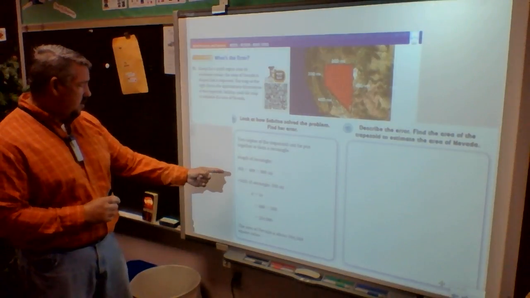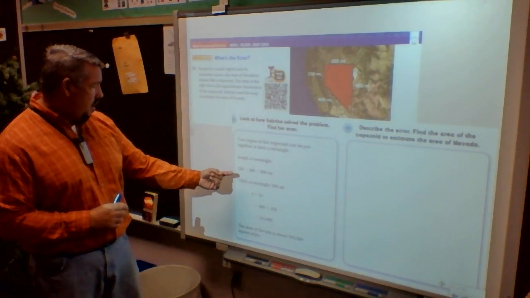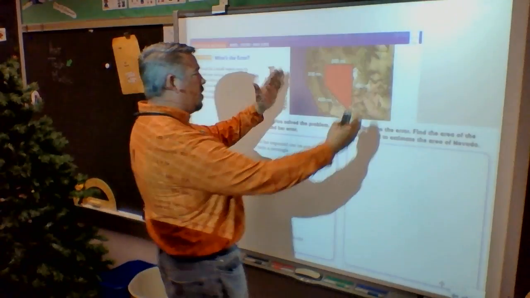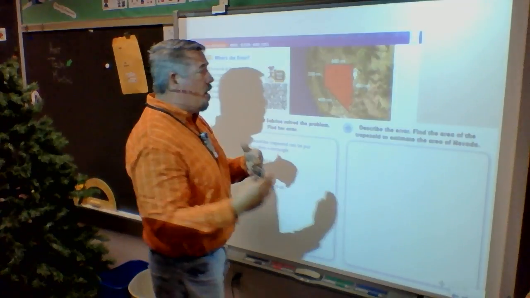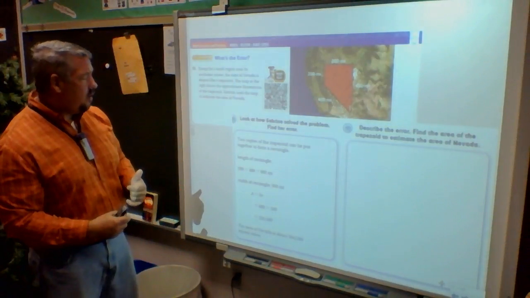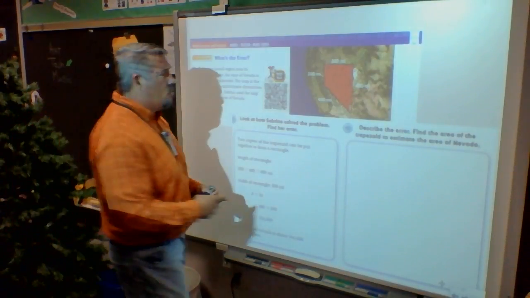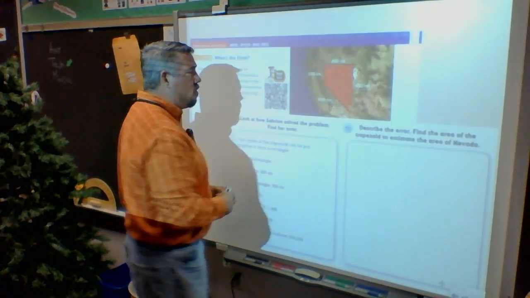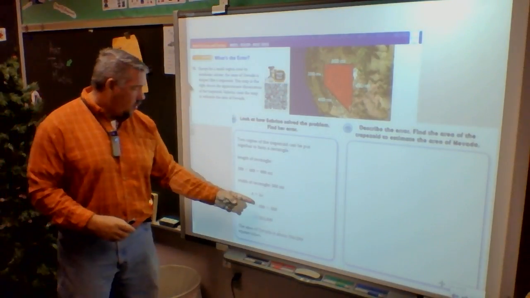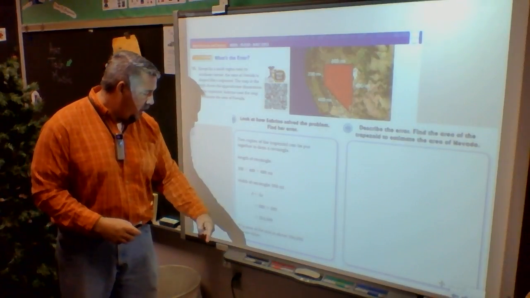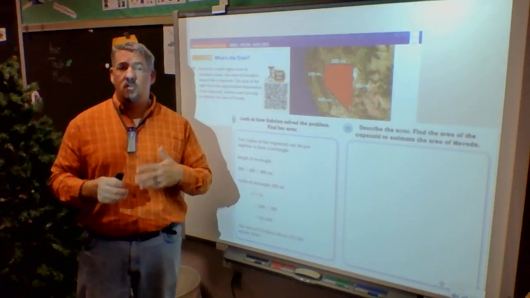So Sabrina takes the length of the rectangles. Well, we have 200 and we have 480. So if we look at the shape here on the map, I have my 200, that's my base 2. I have my 480, that's my base 1. I'm good with that. And then I get 680. My width, well, that's also known as my height, because there's my right angles, is 300. And she multiplies those by 300. So I would take 680 times 300, and I get 204,000. 204,000 what? 204,000 square miles.